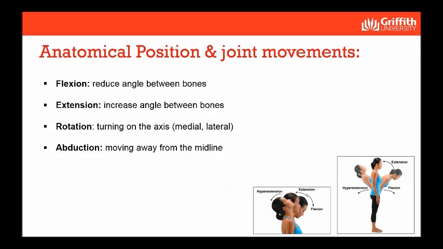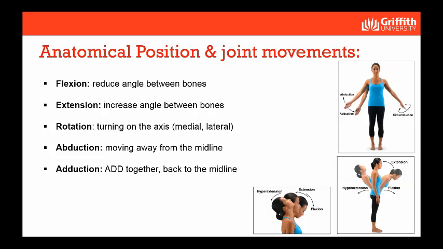Abduction describes movement of the bone or limb away from the midline, and adduction brings the limb back towards the midline. Other terms are used to describe specialized movements at the foot and ankle. These include dorsiflexion and plantar flexion of the ankle, and inversion and eversion of the foot.